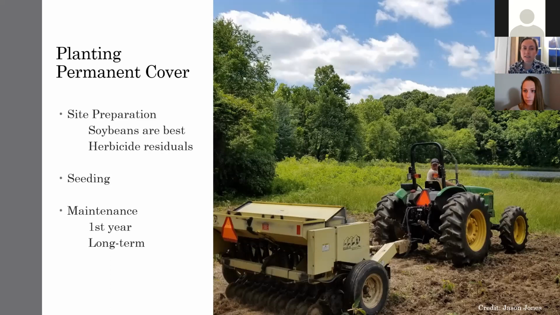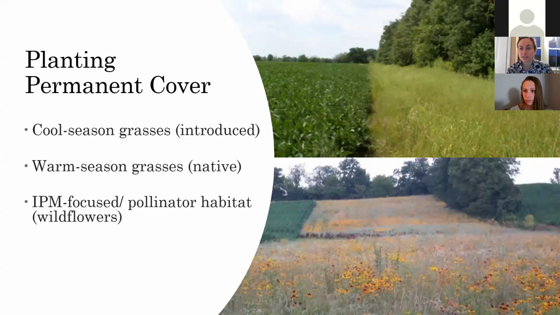So I really just want to dive into what it looks like to actually establish this permanent cover, the steps to take, and just drill down into that so that if this is an option that you think is feasible for your operation, you understand the workings behind it and what would be expected of you if you do decide to enroll those acres into a program, or even if you decide to do the work yourself. So as Sarah mentioned, there's three major types of permanent land cover that you can select from that would be useful in Ohio.